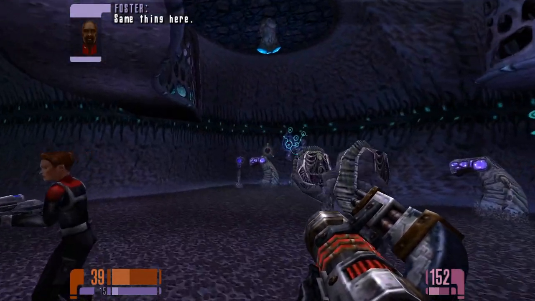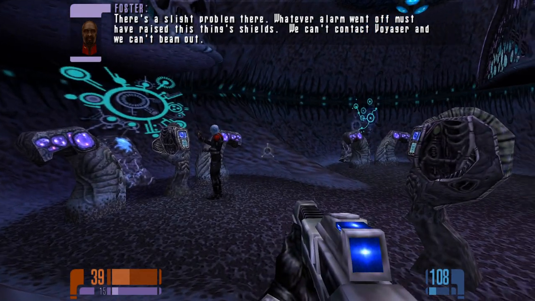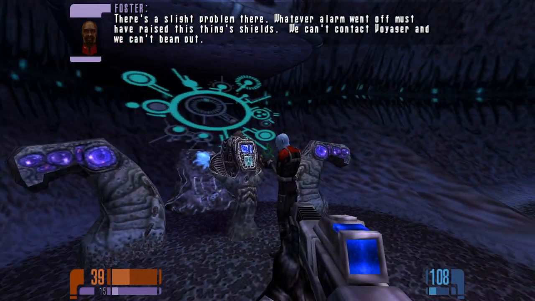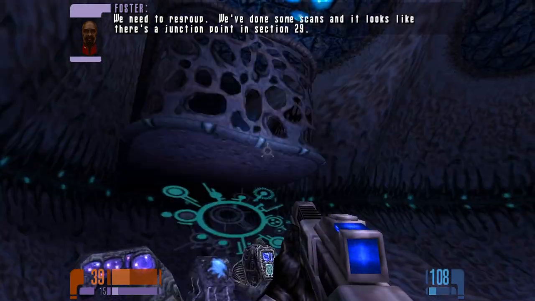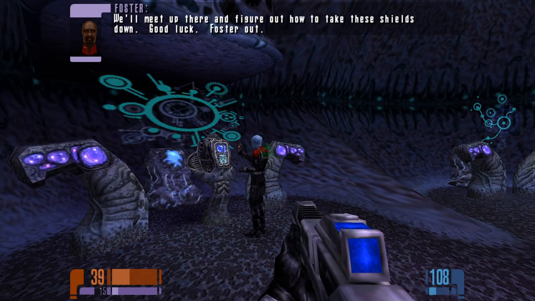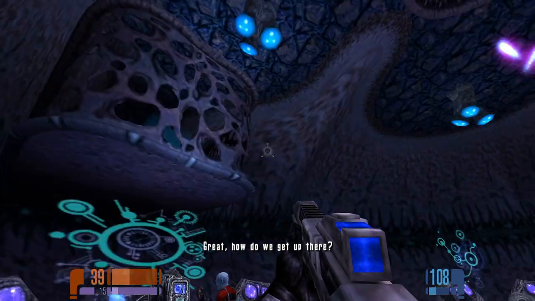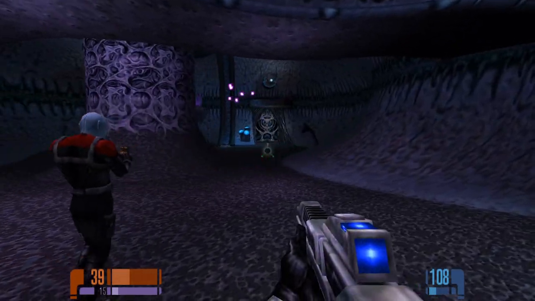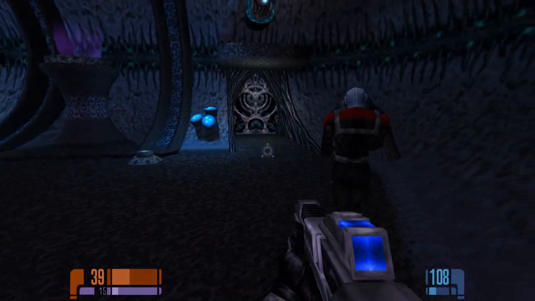Attacking a moment ago. Same thing here. I got all I could from the data. Let's get out of here. There's a slight problem there. Whatever alarm went off must have raised this thing's shields. We can't contact Voyager and we can't beam out. We need to regroup. We've done some scans and it looks like there's a junction point in section 29. I see it. We'll meet up there and figure out how to take these shields down. Good luck. Foster out. Section 29 is through that door up there. Great. How do we get up there? This way. Move it. Alright, follow the technician and keep him alive. He is the important person. He's the VIP.